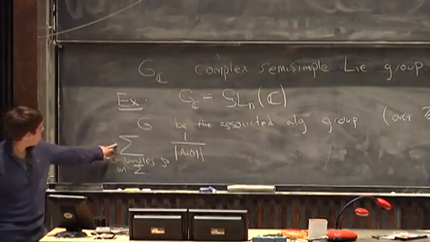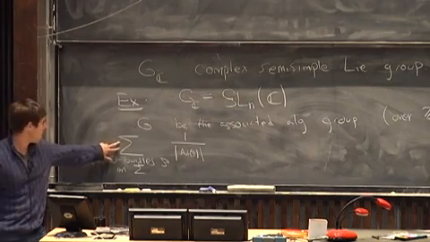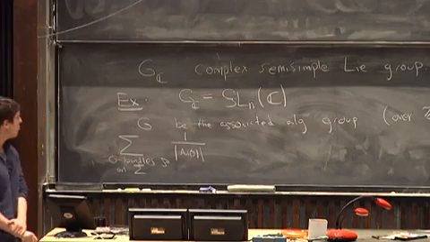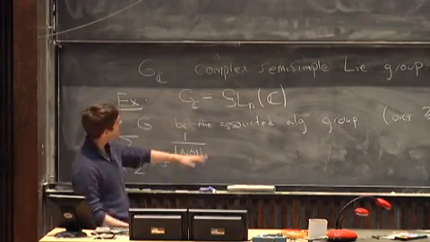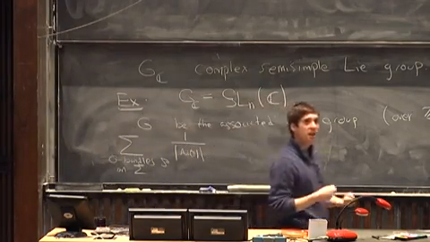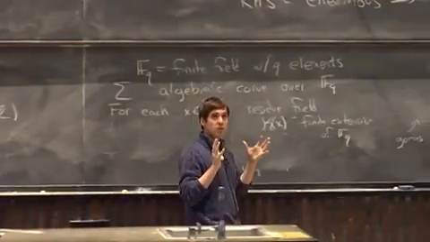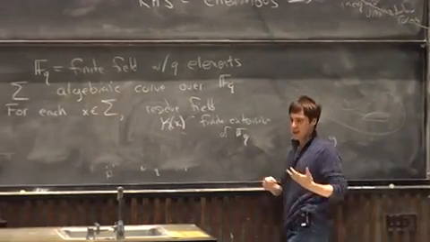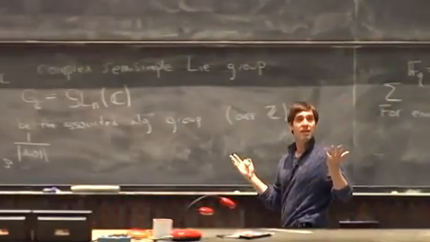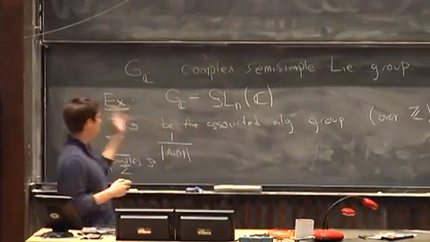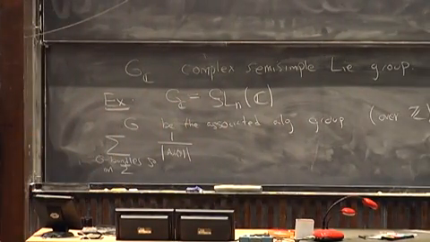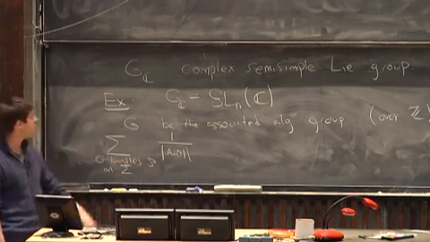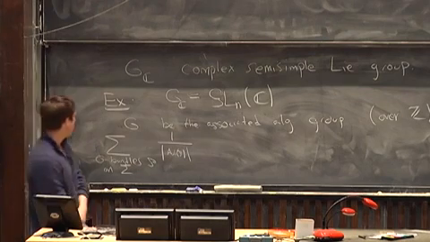Now let me warn you that this sum in this context is not finite anymore. I've lost the analog of the compactness assumption that I had on my group earlier. This is typically an infinite sum. So for example, if G is the group SL_N, we're talking about studying vector bundles on our curve sigma. And typically there are not just finitely many isomorphism classes of vector bundles. There are infinitely many. Nevertheless, this sum turns out to be well defined. It converges.